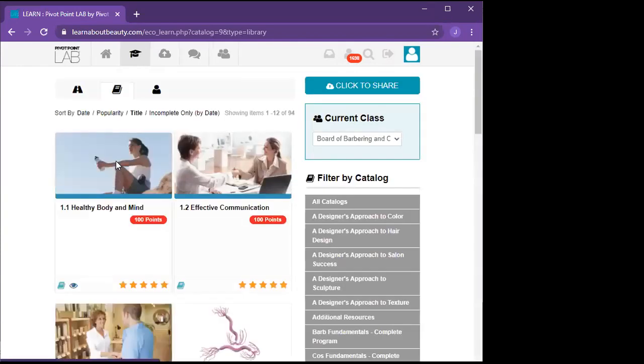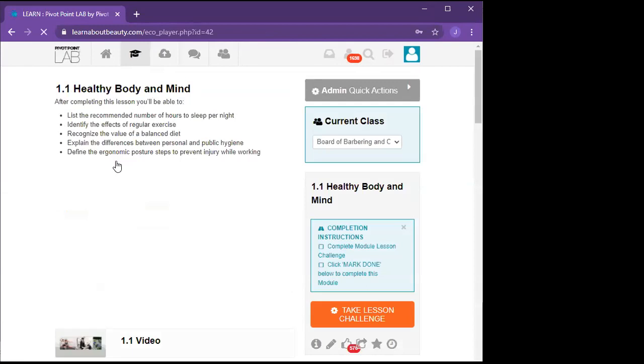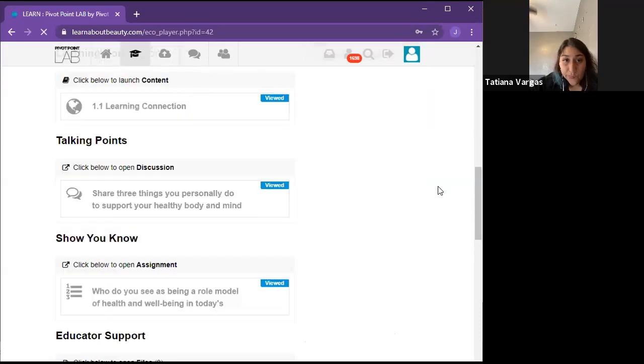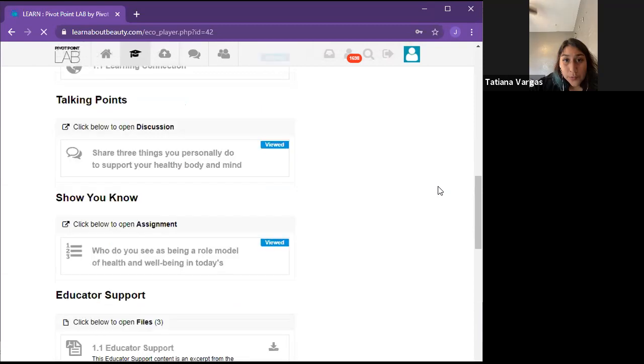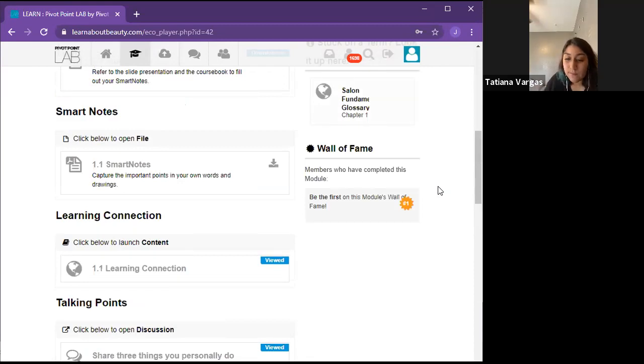You can come up to 1.1 when you get to learn. Click on that and then find your study guides and open that up. So you'll see this picture. Go ahead and open that up on yours. It should be right underneath that video, where it says study guide. On yours it says smart notes. That's what you're going to click on.